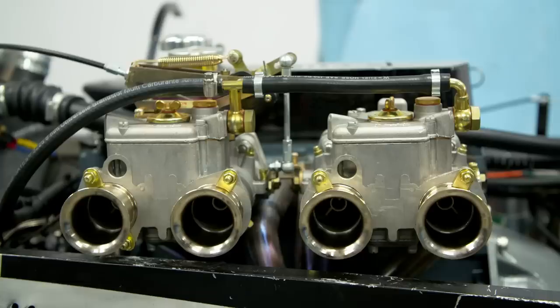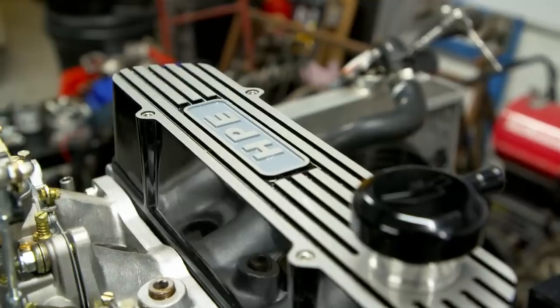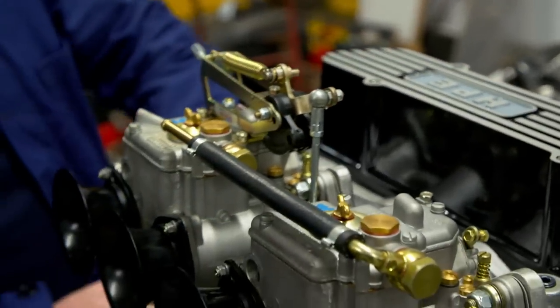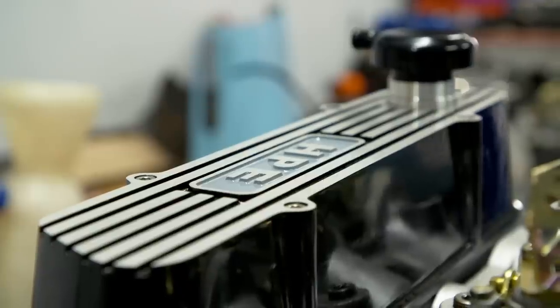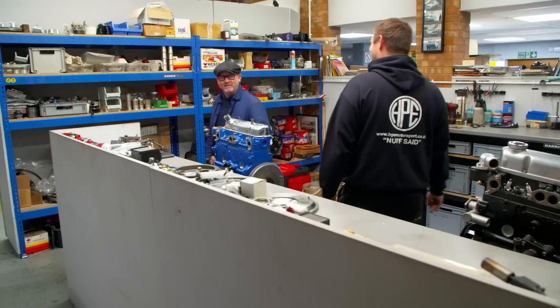Harris's entry-level engine is £3,500 and will give the Cortina a significant boost in power. Drew wants optional extras — twin carbs, trumpets with mesh — to make the right noises. He reasons they're buying not just a hot new engine but decades of Harris reliability, speed, and craftsmanship, which will add real desirability to the car. James promises to work late nights to get it done.